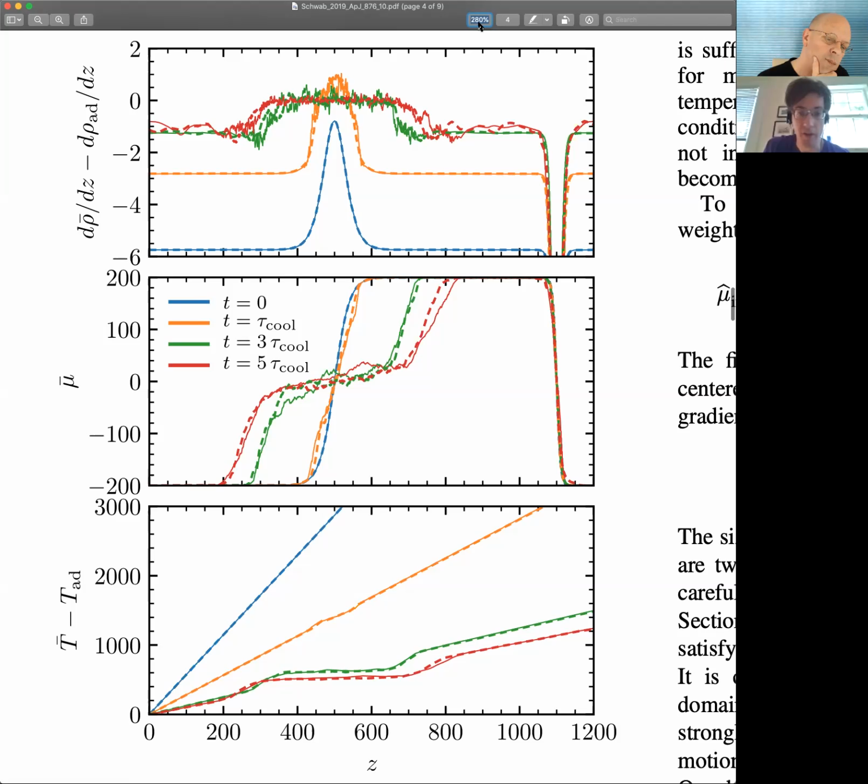And so to see the mixing, if we go to the middle panel here, which is mu, which is basically telling us about the composition, we start on the blue line, and the statement is basically that we have a heavier thing, which is where this mu is high, and a lighter thing where this mu is low. And again, this is centered around 0 because we've taken out the mean part, and we're just looking at the perturbation around that.